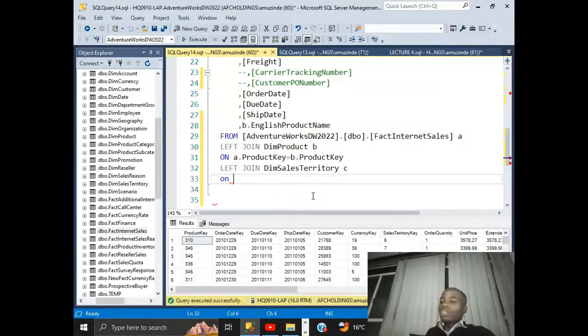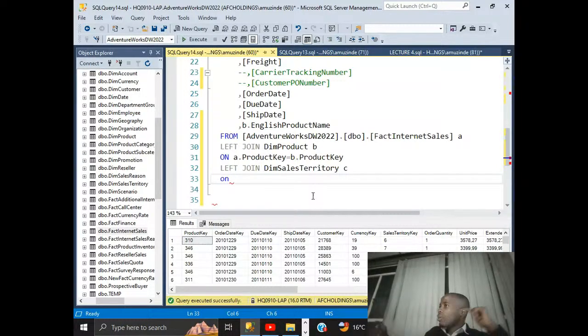So the way you do it now, you can use either of the tables to join, but I want to join everything on A. Since I have sales territory key in A, I can still use A, but you can use hierarchy to say you can now join on B to another table.